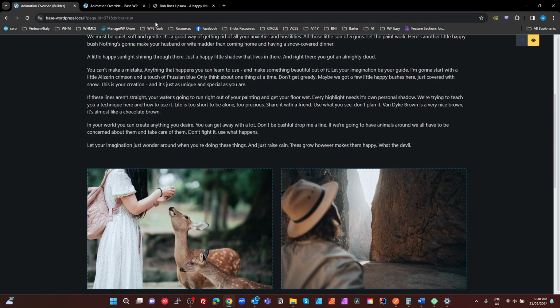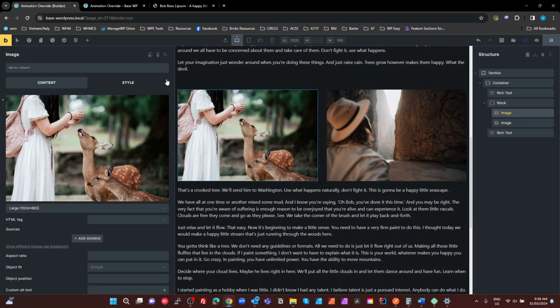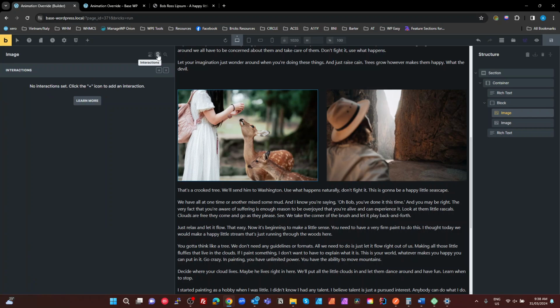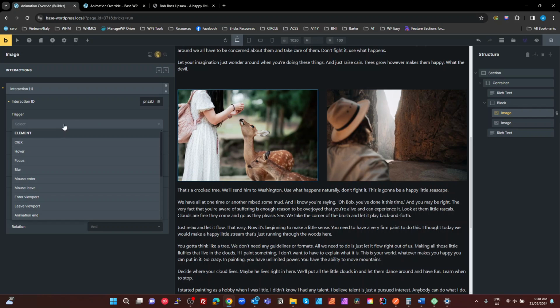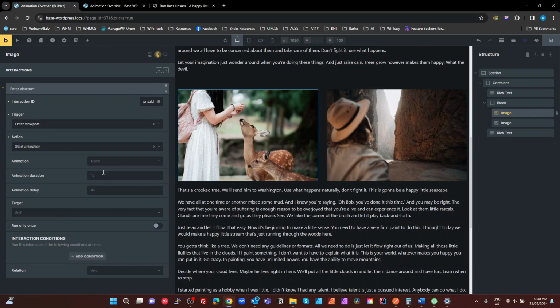All right, so let's add some animation to these. The standard Bricks animations, you do that using the interactions. Add an interaction, and we want to do an enter viewport, start animation, and I'm going to select a slide in from the left for that one.